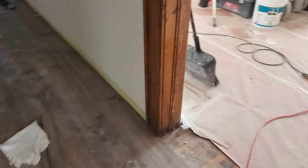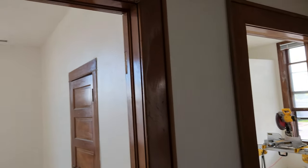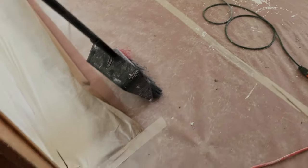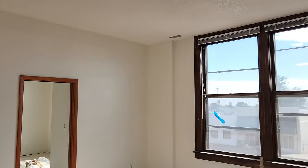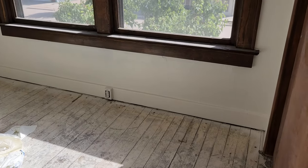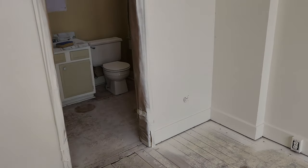A lot of it's kind of wasted with the hallway and different things, but it'll work. That room over there on the right did not have a door, but there was a door to the living room, so luckily we can use that for the bedroom door. We are saving those doors and saving the wood trim that we can. There's hardwood under here that we're going to save in just one room. We're going to have laminate in the kitchen, dining room, and hallway, and just carpet in these other rooms. There is hardwood here, but it's in really bad shape — it'll be really expensive to refinish it, so we decided just to leave that as carpet. If at some point in the future someone wants to come along and refinish it, they can.